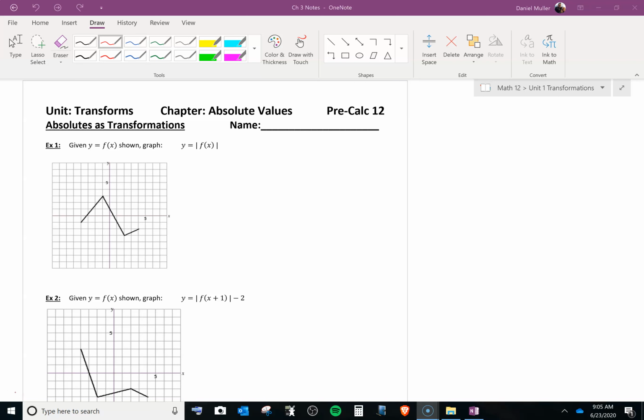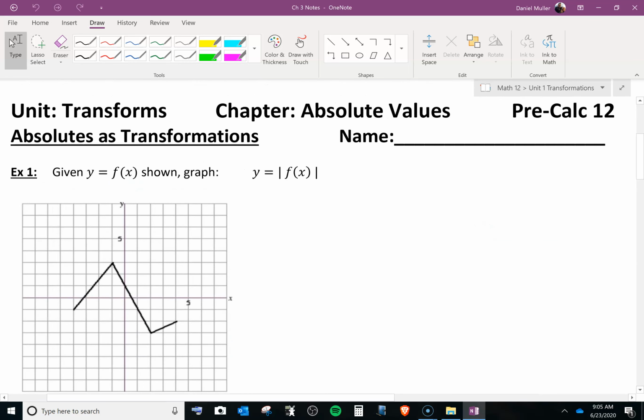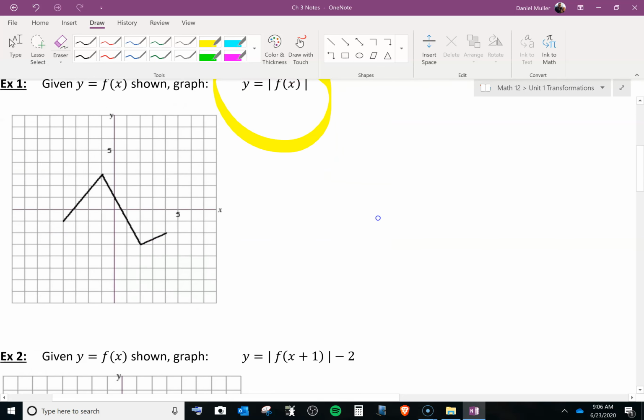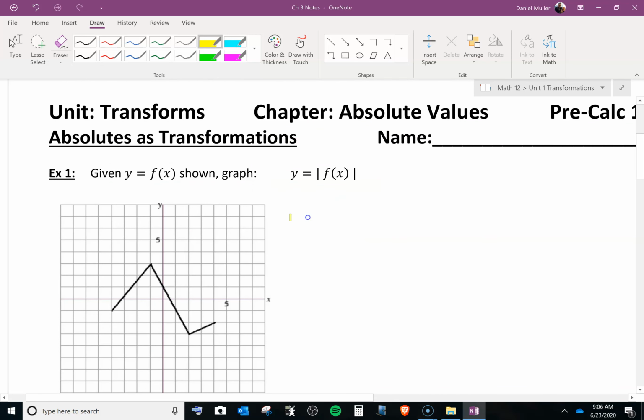We're now going to be looking at transformations with absolute values. Absolute value is almost like another transformation, and it's one that has to happen first. So you can see here, this is a very simple question in that there's no other transformations. Like, it still might be difficult, but there's no other transformations. And you compare that to here, where you still see the absolute value signs, but now you see some other transformations are happening to it as well. So we're going to get to this, but first let's go over how to do something like this.